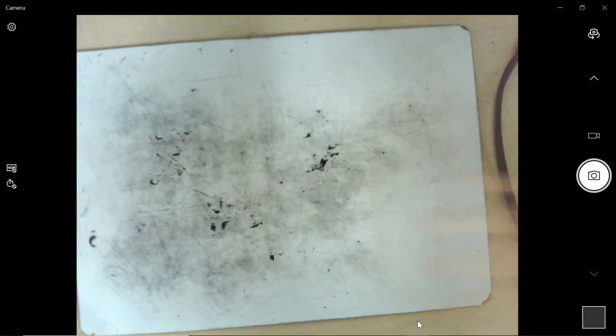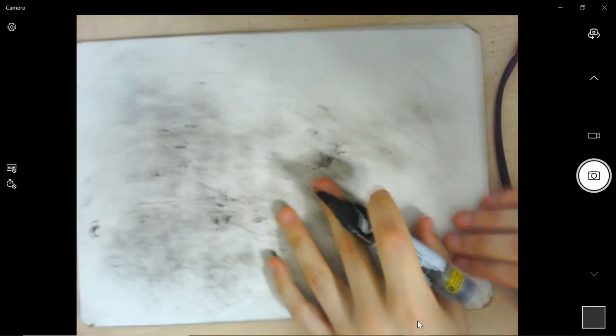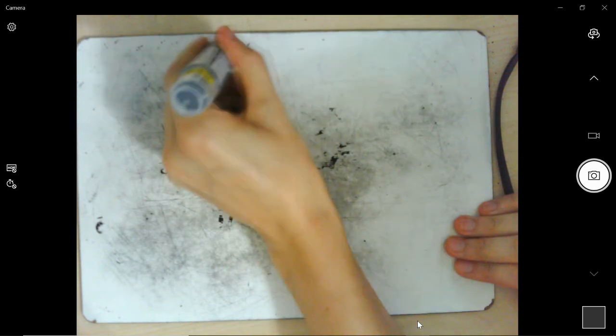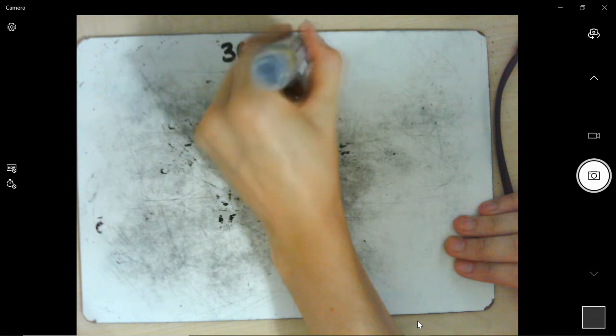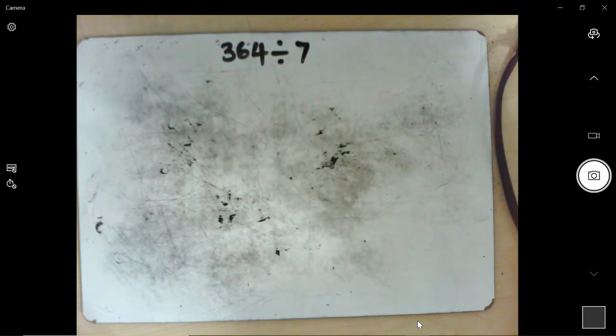Example is this. 364 divided by 7. So I want you to look at that and I want you to see if there's any clues in that number to help you with a starting point. Because if we keep taking 70 away, if we keep subtracting 10 groups of 7, it's going to take a long time. We'll get there eventually, but there is an easier way. What multiplication fact for the 7 times table can we use to help us?